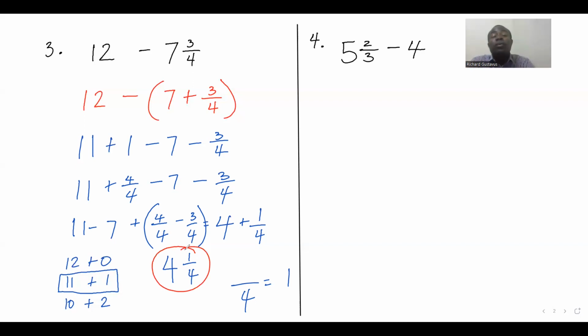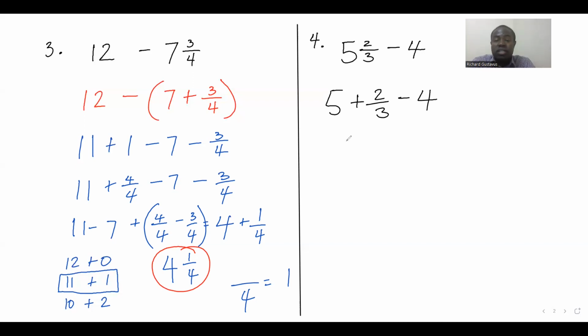And second up, when the mixed number is the number that comes after the subtraction question, it is best to take this approach. But this one, number 4, now we don't need to include so many steps. So let me just do this one for you quickly. So now 5 2/3 is the same thing as 5 plus 2/3, right? And then we put minus 4. We don't need to put anything in brackets here because after the subtraction sign is just a whole number 4.